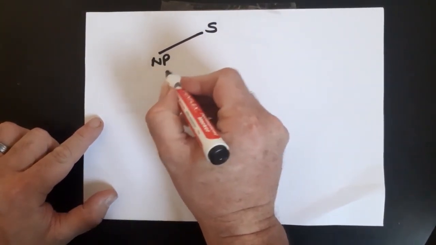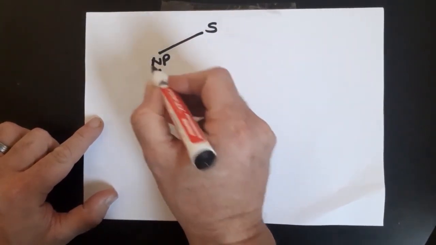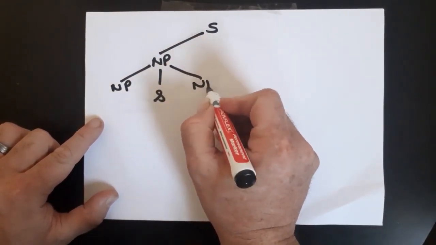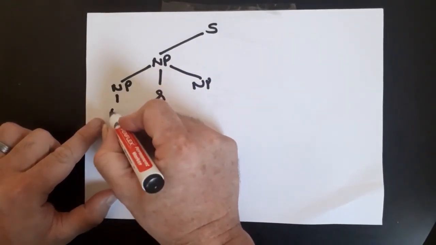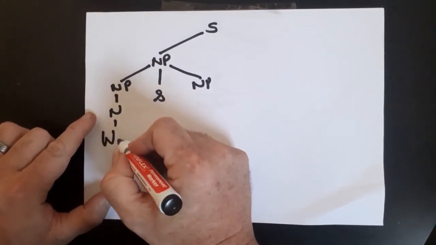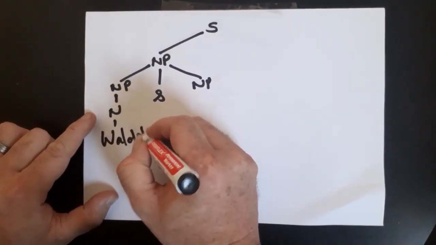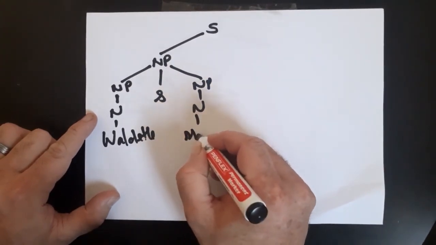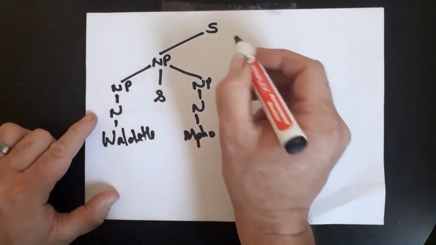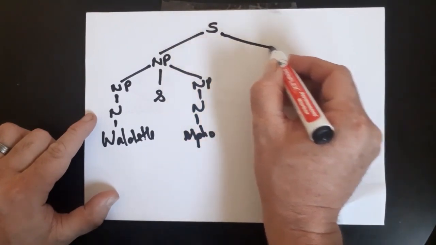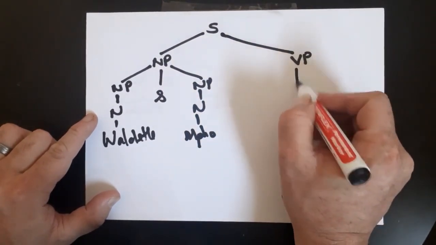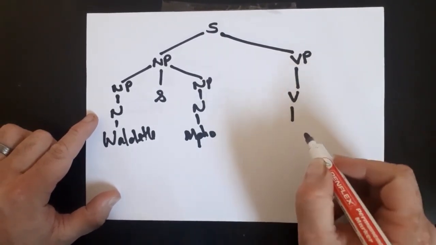Voldet and Impor talked. What we have here are two noun phrases with proper nouns coordinated together, and the first conjunct will be Voldet, and the second conjunct will be Impor. Together these form a noun phrase subject, and when we plot them, they form part of a much bigger S. We have a verb phrase headed by the verb talked.